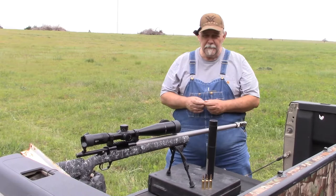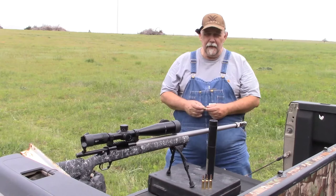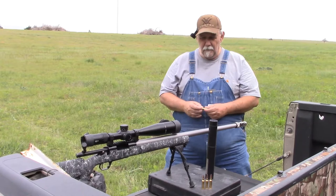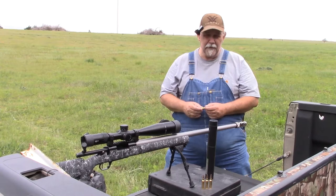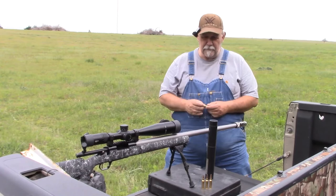Now, on guns with whippy barrels, it makes a difference. Even on guns with nice long stiff barrels like my Ruger Precision, when I put the suppressor on there, I have to adjust a couple inches. I have to put some internal adjustments in. I don't know if I'll have to do it on this one, because frankly that Krieger barrel, being 1.25 inches at the back and 0.95 at the front, I don't think it's going to get a lot of bend in it. Any shift is just going to come from the difference in the isotonic vibration wave going through the barrel. That's about all it's going to come from, but we're going to find out.